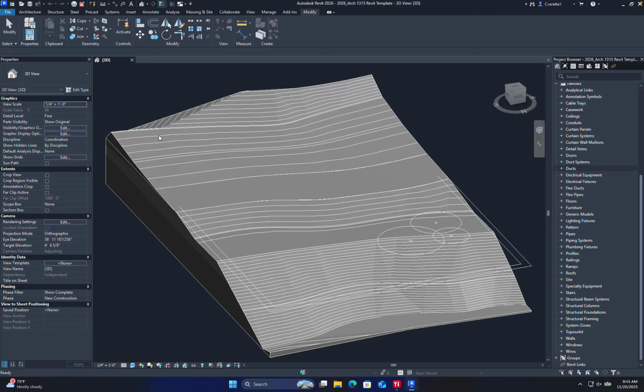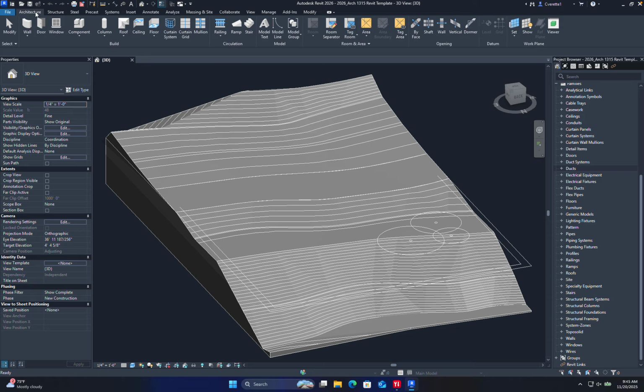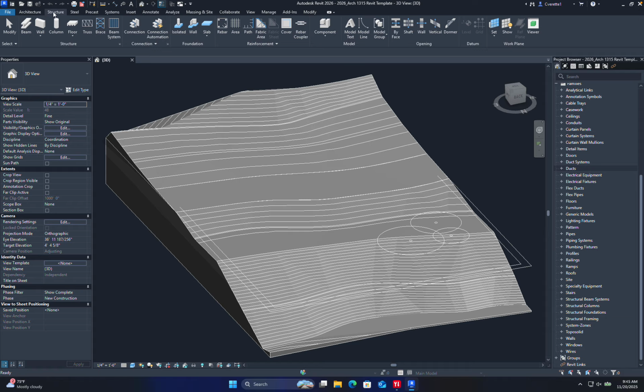But in our case, to explain most of this program, you'll see that there's an architecture tab. And well, that's because we have Autodesk Revit 2026. And you'll notice when you're installing this program on your personal computer, there's many different Revits. In fact, there's Revit for civil engineering, MEP, steelwork, structural engineering, all the different field types. There's all the different classes. Honestly, it's the same program, but their little tab doesn't say architecture. It now says structure, right, and other things. You'll notice the architecture program kind of has a little bit of everybody's. Again, because we do mess with a little bit of everybody's part in the design.